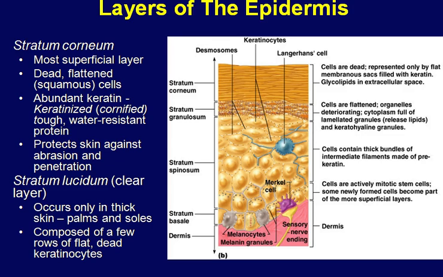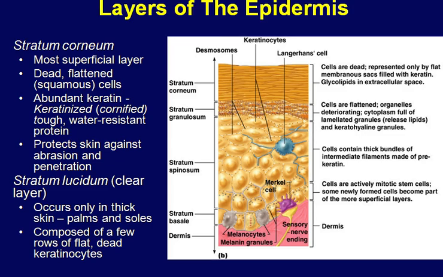The horny zone is the superficial portion of the epidermis and is composed of 2 layers of cells which have lost mitotic potential and represent progressive stages of cornification. There are 2 layers, stratum lucidum and stratum corneum. The second one is the stratum corneum, which is called the horny layer. It is the most superficial layer of the epidermis.